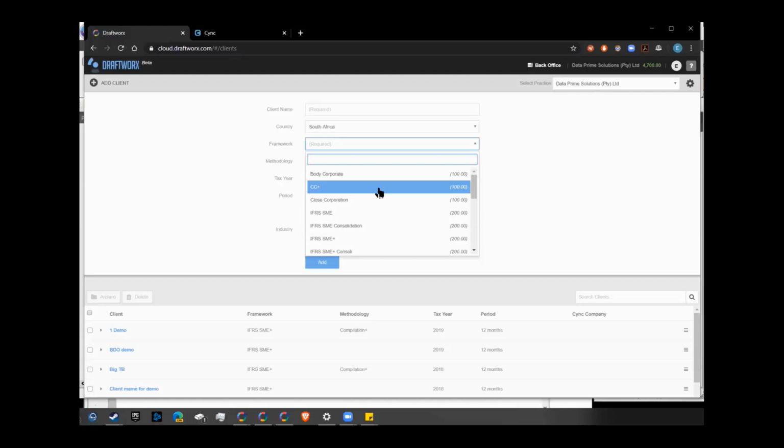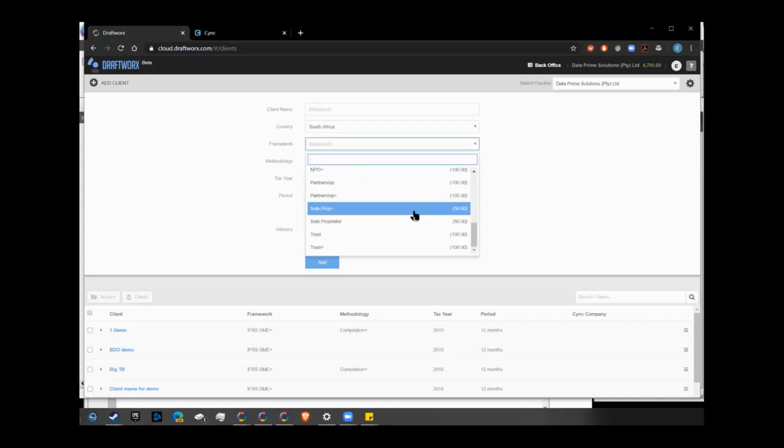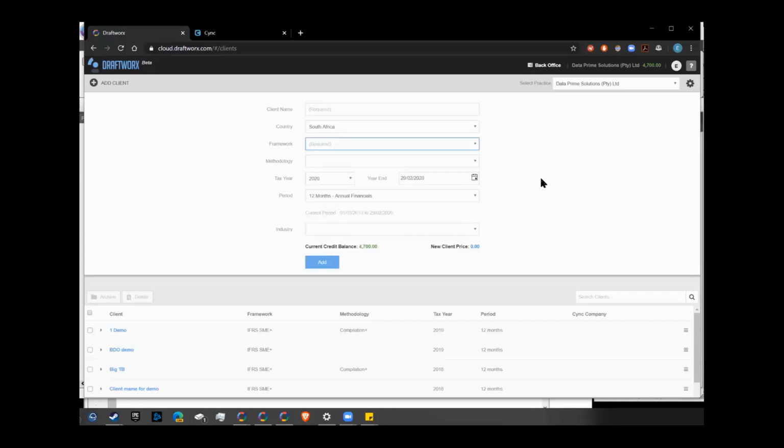So if you are a small practice and you're just doing compilations like CCs and you're not doing methodologies, you're looking at $100 per entity. So divide 5,600 by 100. If you are doing engagements, then it'll be 5,600 divided by 200. Doing a sole prop, $50. It's consumption based, and it'll be consumption for each year. You do a client in 2019, $100. You roll forward into 2020, another $100 for the same client.